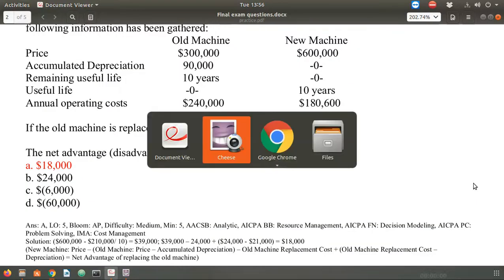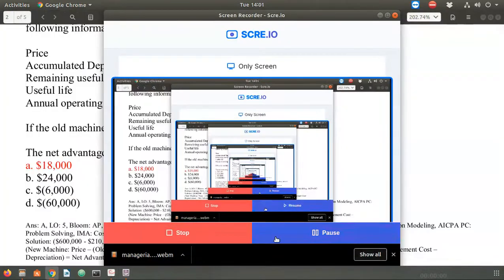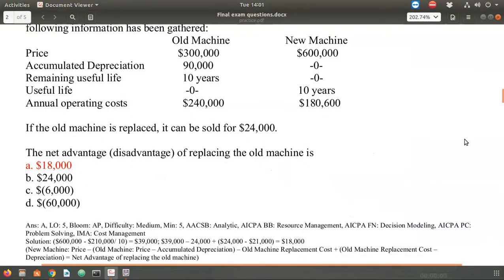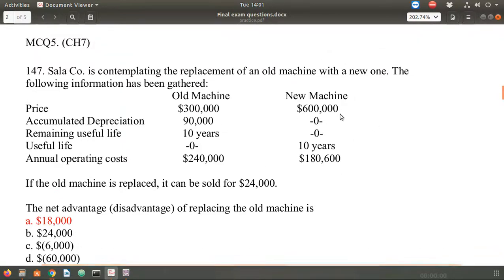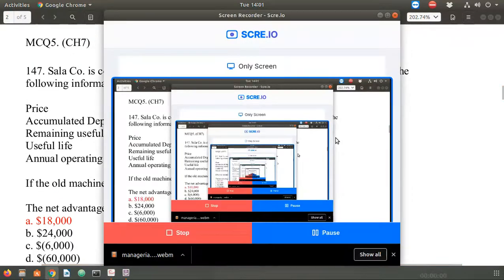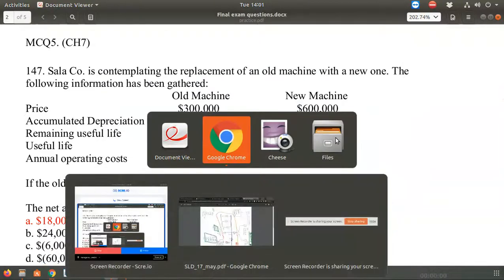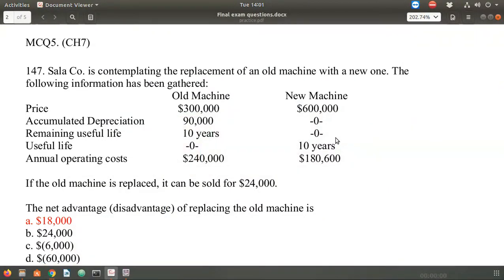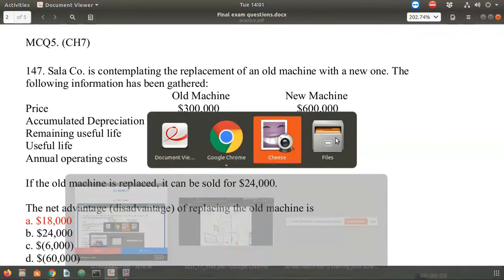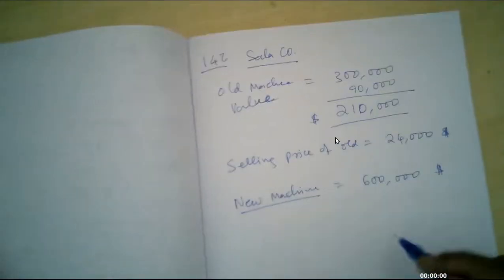Just a minute. Actually, I was trying to refer to this answer. The final answer they are saying is 18,000, but this formula is somewhat difficult. I am not able to understand. Let's pause, I mean, postpone this question. We'll come back to this question later and try to solve it, but I'll refer to the slides and get a better understanding. So let's postpone this question. We'll do it later.